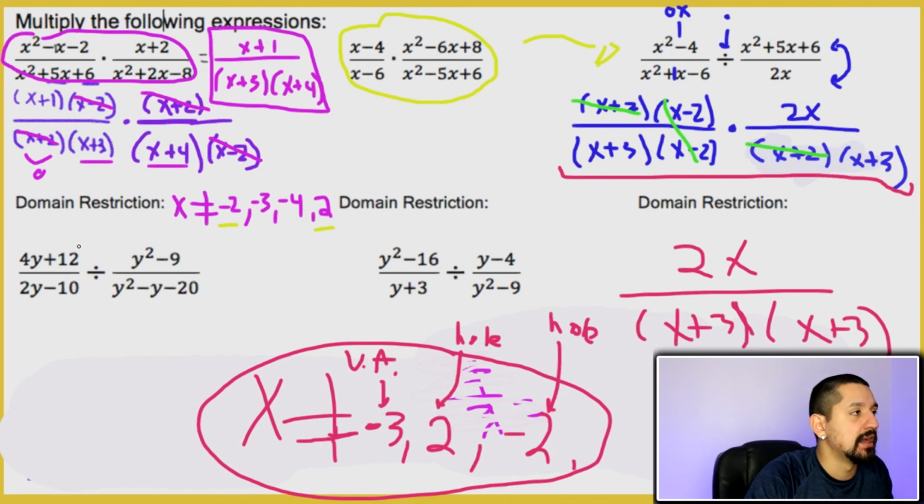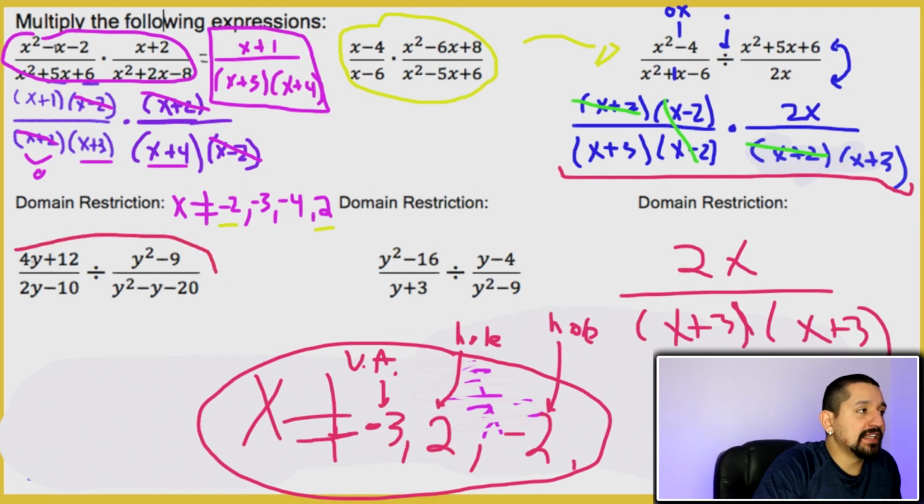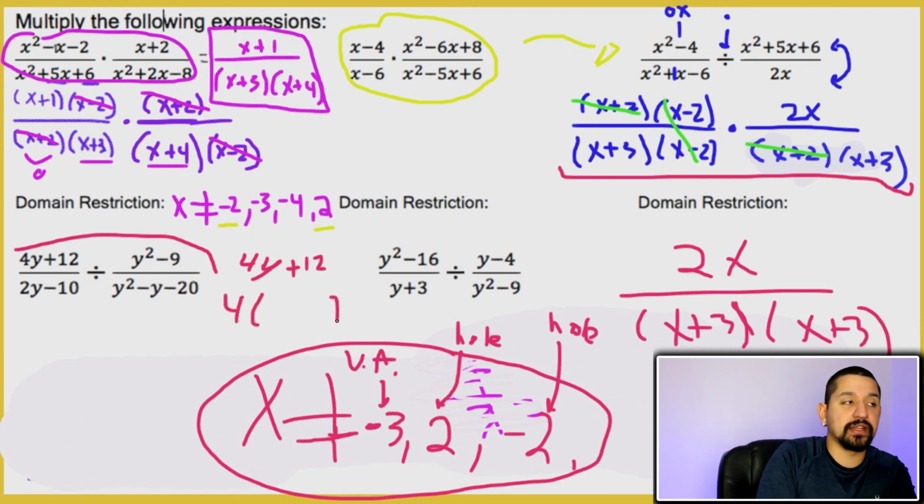Last but not least, before you leave, I'm gonna get you started on this one, okay? Whenever you have a dilation, a number in the front, you need to get rid of it. So for example, if I have 4y plus 12, I need to get rid of the 4, meaning I want the 4 basically undistributed. So for example, 4 times this should give me 4y. So this has to be y. 4 times this should give me 12. So what does this number have to be? Well, it has to be 3. So if you look, we are undoing the distributive property.